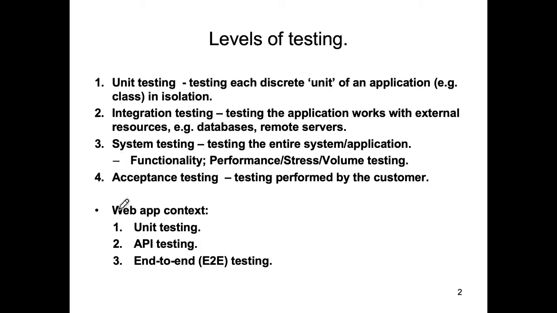If we're talking about web apps in particular, and I did say at the beginning of this module that I'm aligning this module with web app development, then in the web app world, in relation to testing, these are the kinds of terms that we use. Unit testing still applies. API testing: you know now, from what little you've done on the web API module so far, that when you're developing a web app, you're developing the front end and the back end, being a web API. And clearly we need to test that back end part of the system separately.